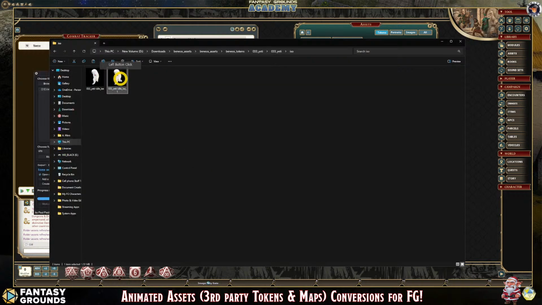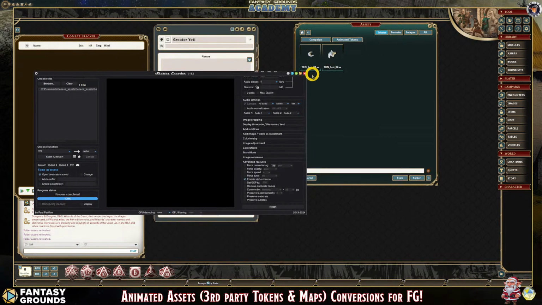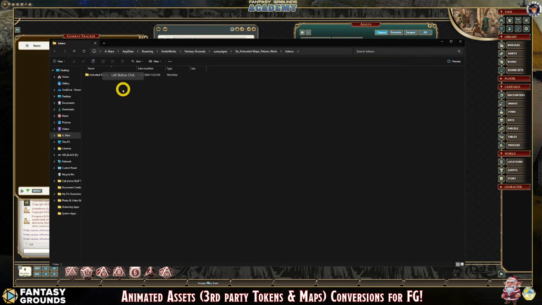And now we have a kind of an isometric side view type thing. So I'm going to go ahead and copy this. And I'm going to open up the folder on the back end and go to the animated tokens and just go ahead and hit paste in there. And then I'm going to make this TKN underscore. Actually, I have another one for this, 3D underscore Yeti underscore 01. I can't stress how important that is.